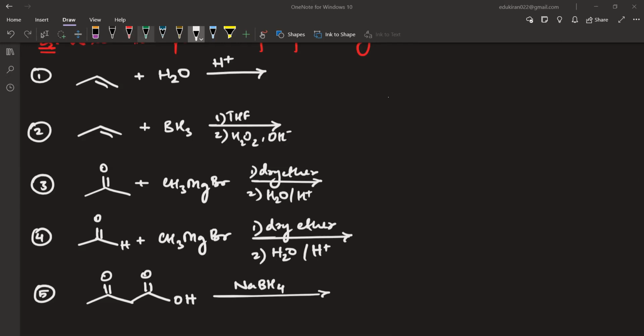Please look at the answers. So first one is what? Hydration of alkene following Markovnikov's rule, right? It will follow Markovnikov. That means this is the carbon in which we will get OH. So this will be your product. Okay, Rifat, your answer is correct for this one. We have BH3, so it will be anti-Markovnikov. And we will get OH on the less substituted carbon here. Double bond will obviously go.